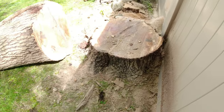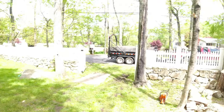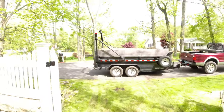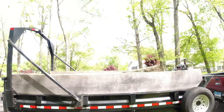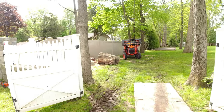But it also had a bunch of ants in it. So there were definitely some good logs of firewood in there. But like I said, we're about an hour away. Diesel is $7 a gallon. There's no need for us to bring these couple logs back home. So gonna get this loaded up.